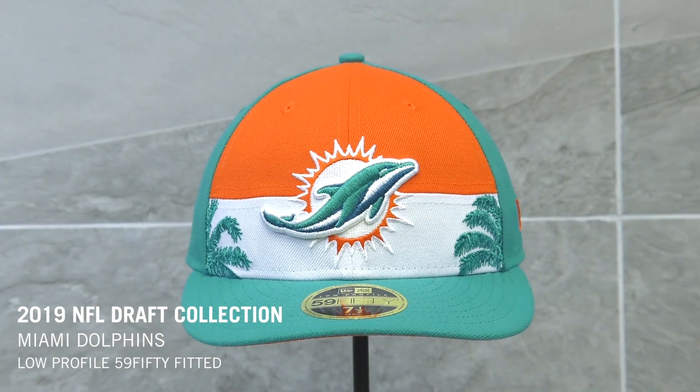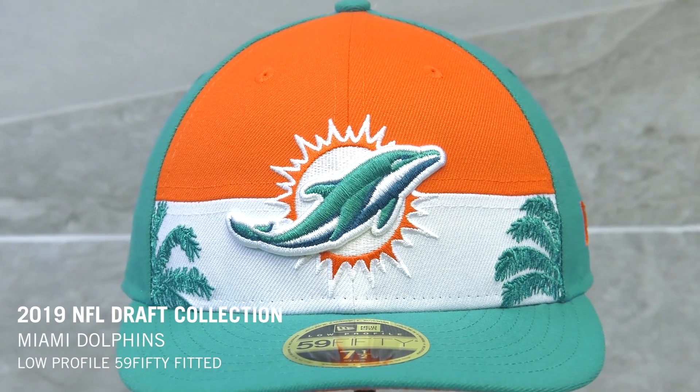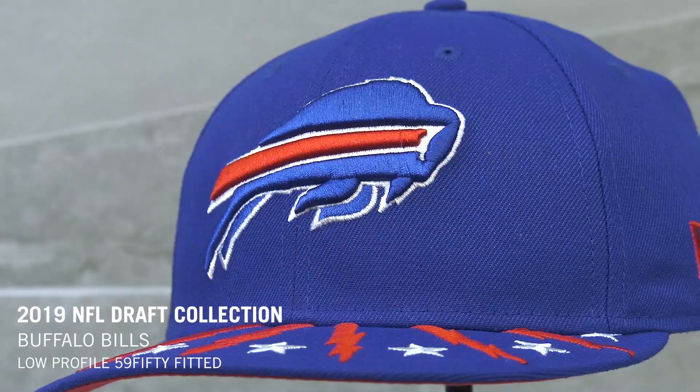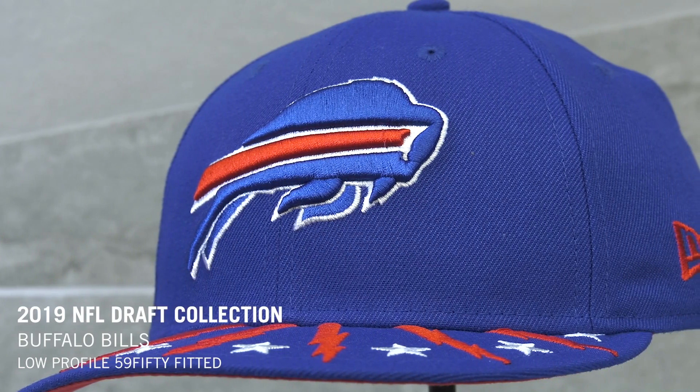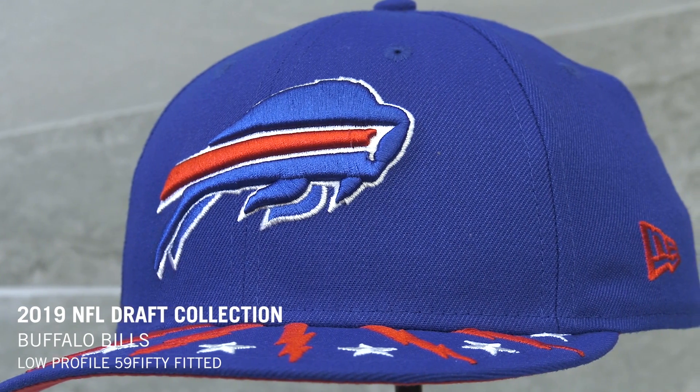Next up, let's get into the 2019 NFL draft collection. As a rookie, when you're drafted into the NFL, the first piece of equipment you get for your team is your cap, and now you can have that same cap. The 2019 NFL draft caps were designed with the hyper-local trend in mind — this year's focus was on the location of the fan base. All draft caps will be accompanied by a hang tag that identifies which city, state, or country flag was used as inspiration. Also, instead of the regular NFL shield logo on the rear, these caps use the NFL 100 logo as this begins the NFL's 100th season, and this logo will be used on all official NFL caps this year. Find your team at neweracap.com.